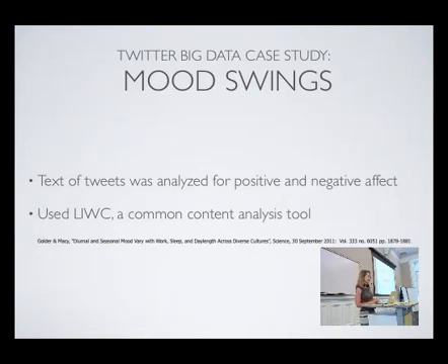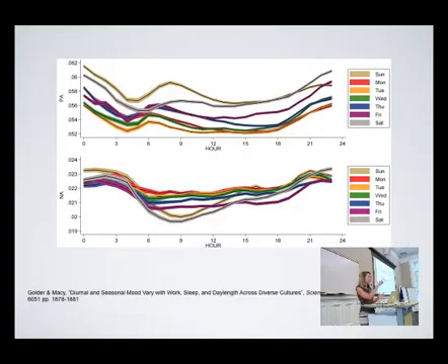So here are some graphs that they ended up with, and the top part is, the mouse doesn't work, but the top part is our lines for positive affect, and the bottom part are lines for negative affect, and the colors are for different days of the week: Sunday, Monday, Tuesday, Wednesday, Thursday, Friday, Saturday, and the colors are confidence intervals around the black line, which is the value, I guess the average value for the confidence interval. And then on the x-axis we see the hour. So in the middle is noon, and then we have midnight on the far right. So the main thing to see is that it's kind of the same shape.